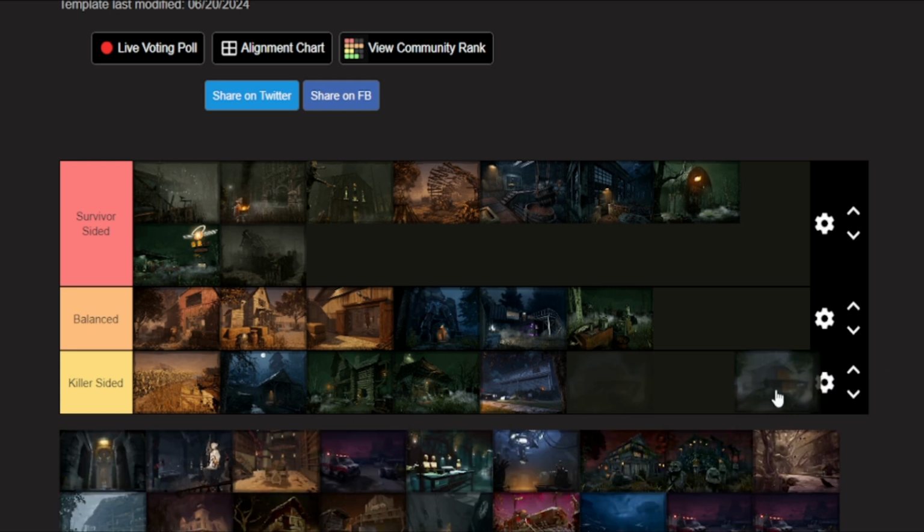Next up, we have Mother's Dwelling. I would say Mother's Dwelling is still a survivor side map. It's still fairly large, even after it's cut down in size. There is a fuck ton of clutter that makes it obnoxious for ranged killers. There's also quite a few strong tiles.